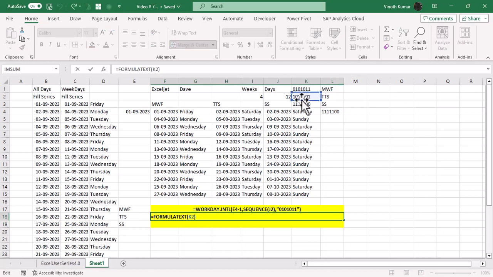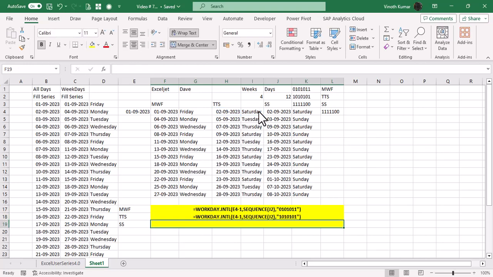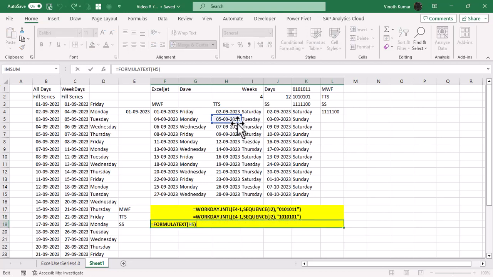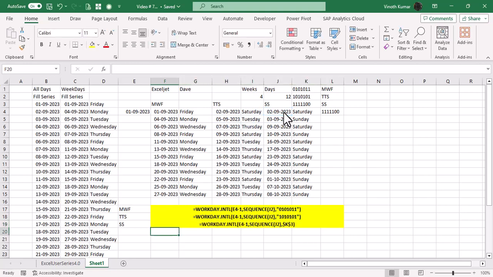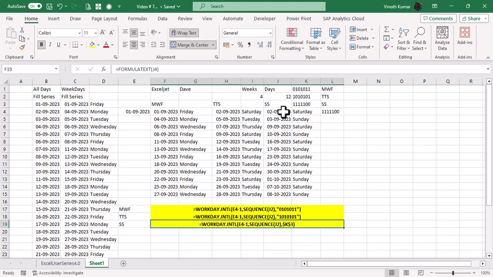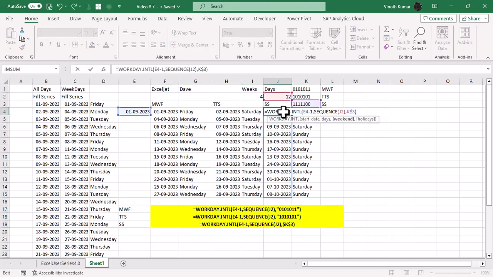Oops. Sorry about that. I'm taking it in the wrong, very odd place. So now I got the sequential formula for the Tuesdays and Thursdays and Saturdays. Now we got the sequential formula for this. Again, in the formula part, I will change the output to the numbers that I typed, because I don't want to give a cell reference here.